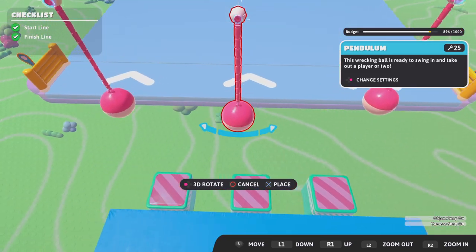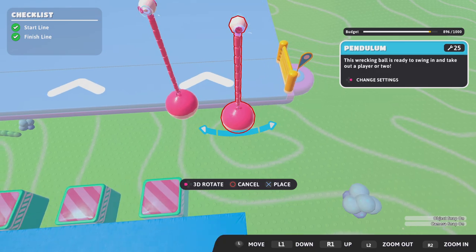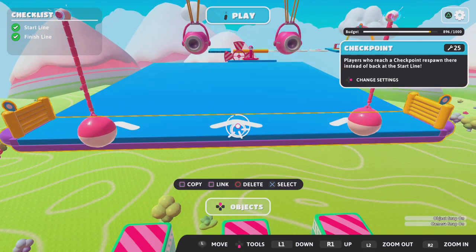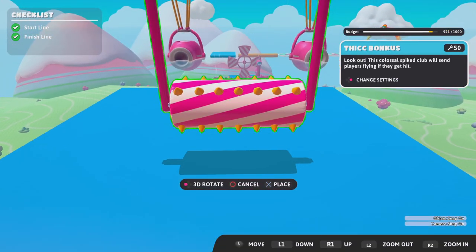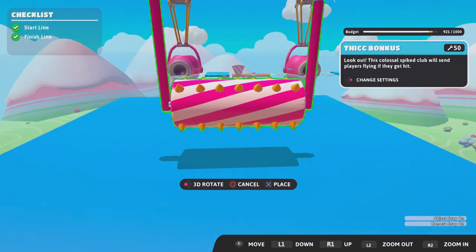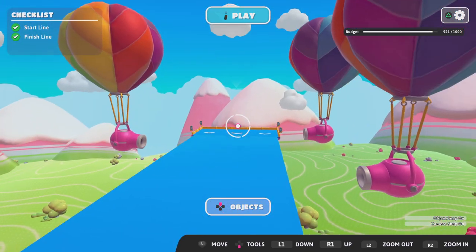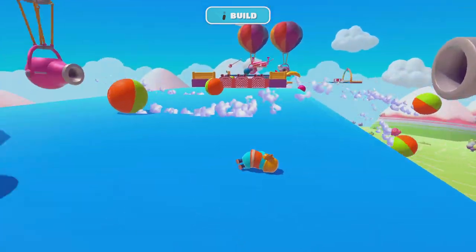Right, if I copy this. Can I create another? It won't let me. Like, it lets me here, but like, I can't here. Strange. A log? Why don't I do a big log in the middle? Put that down a bit. There we go, let's play the map. Go all the way to the very start. Here we go. Ow.